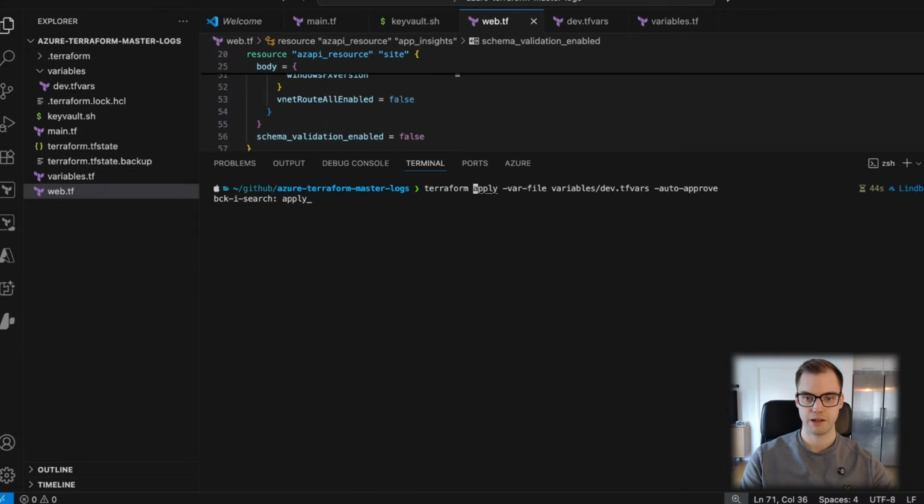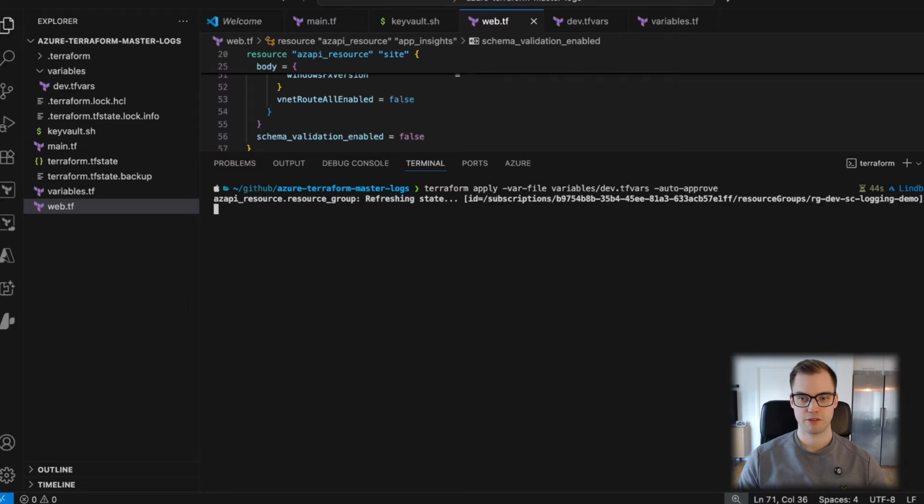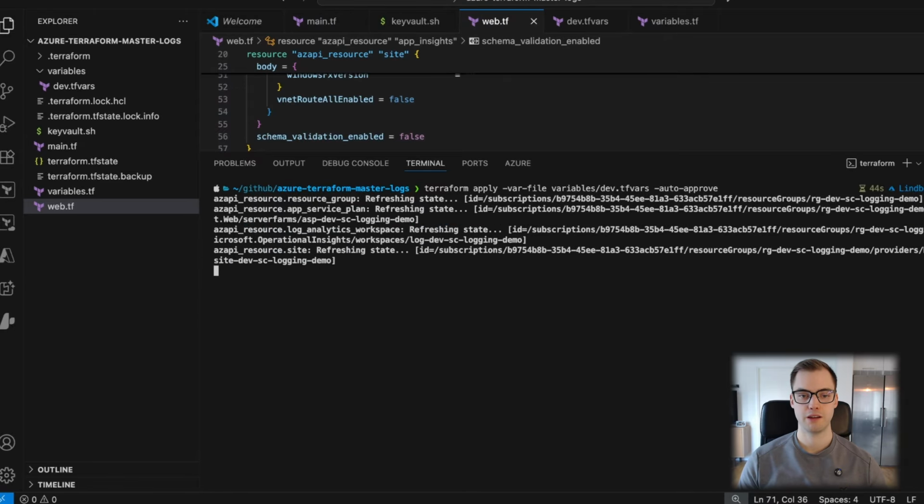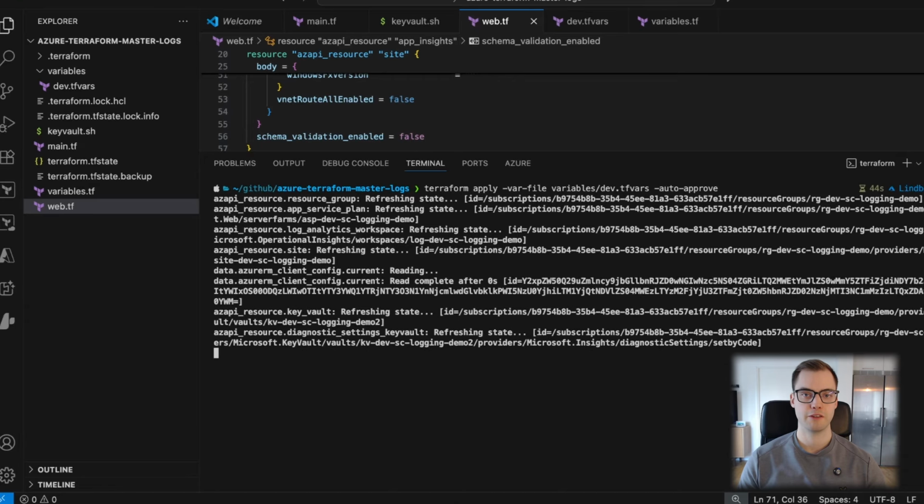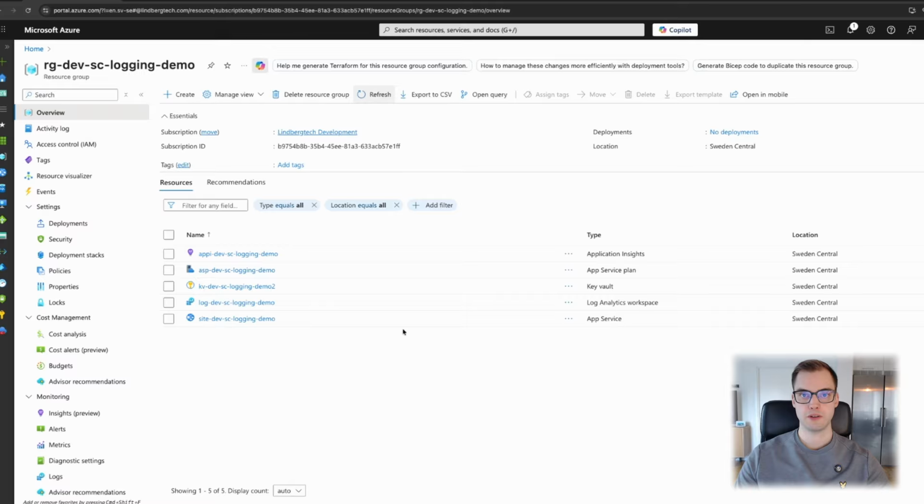So we'll run an apply. For sake of time, I'm just going to wing it and run the apply with auto approve. Not recommended to do in a production setting or in your real work, but we are living in a fairy world right here. So we were successful in creating this. So now we have our shiny new application insights.